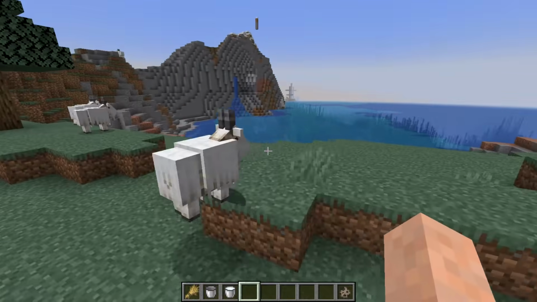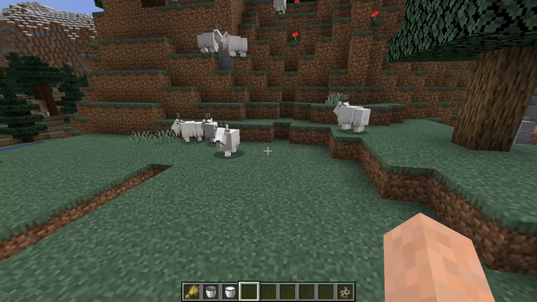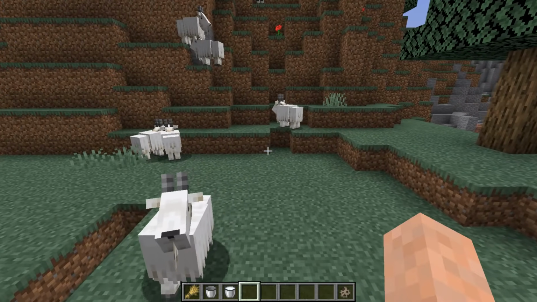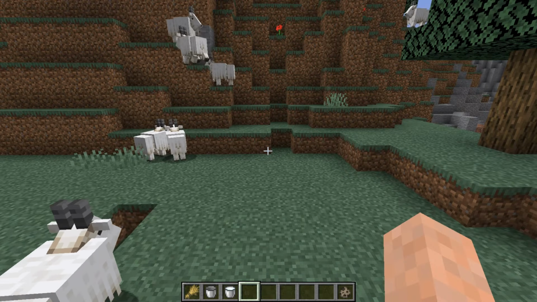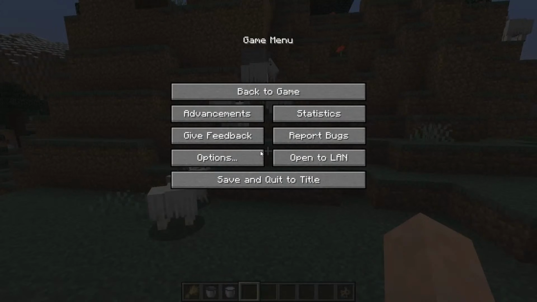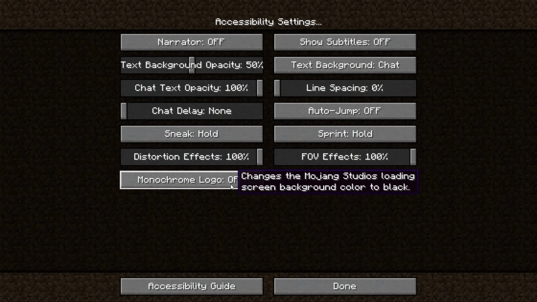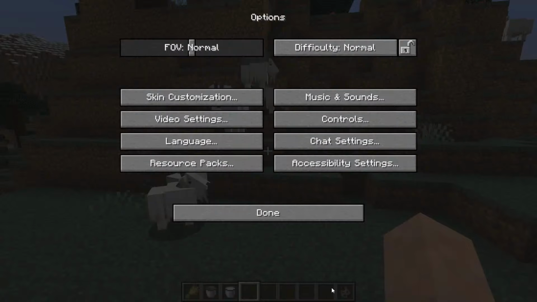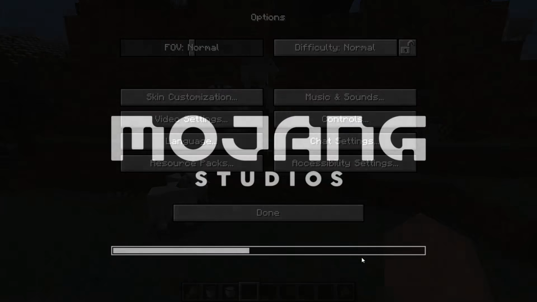And I don't know, maybe they'll add more features to these goats in the future, but this is it for now. Then next, they've added an alternative solid black background color for the Mojang Studios loading screen, toggleable with the monochrome logo accessibility option. So you have the options, accessibility settings, and then monochrome logo off. Let's do on, and let's change resource pack, I guess. Yes, look at this. Whoa.